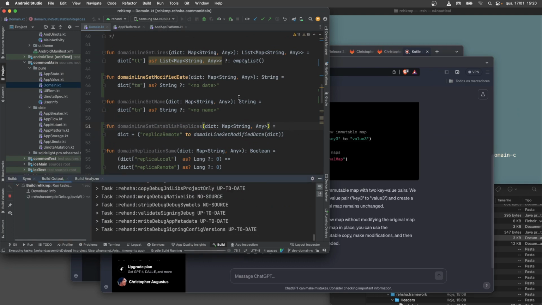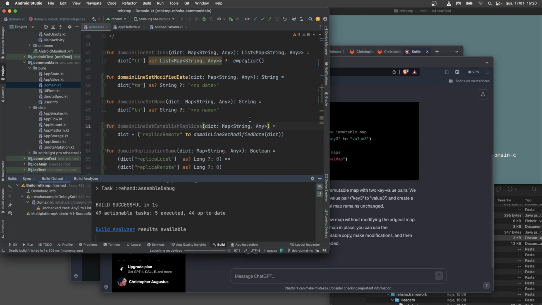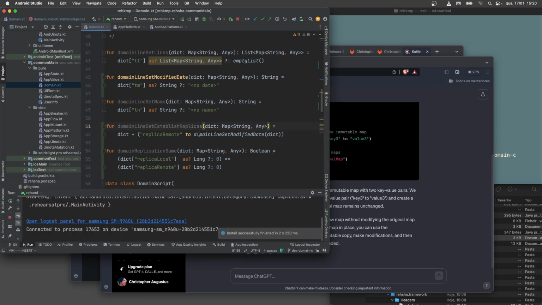Okay, cool. So we're assuming when we establish replicas, we're setting the remote, but should I say establish replica remote? That's what that's going to do. Establish replica remote. Let's do that. Then when we go to do a comparison, we're going to compare the remote to local. Remote's going to have a value. Local's not going to have a value.